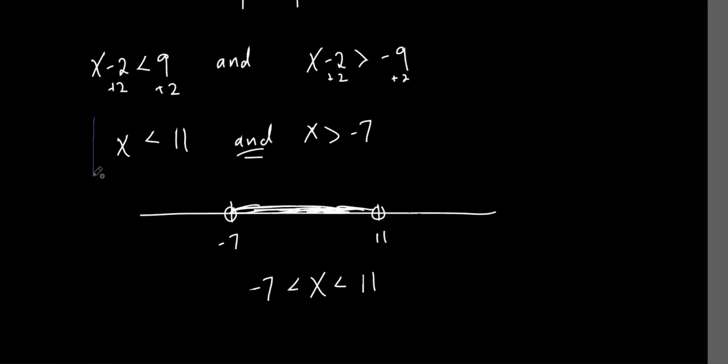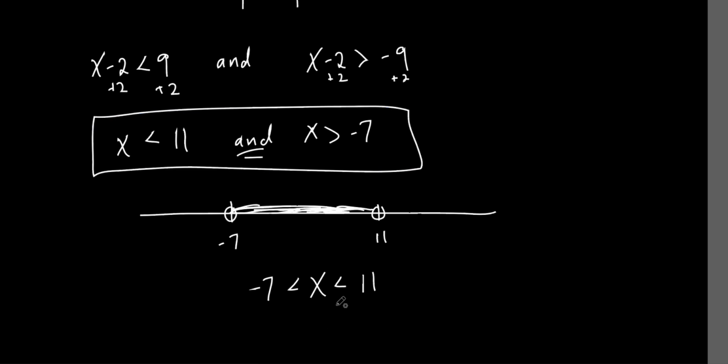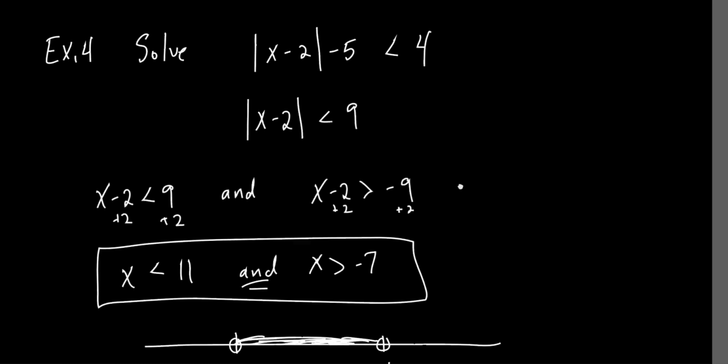Doesn't this say the same thing as this? It's just more compact. It's just a little bit more streamlined, a little bit easier to read. So instead of writing this, which would be correct, I mean, that would be okay, but we're going to write it like this. And does it say the same thing? Yeah, look at the right side. X is less than 11. Isn't that what that says? Look at the other one. Now, this time we're reading from right to left, though, aren't we? X is what? Greater than negative 7. Everybody see that? And then it works. So that means any number in between here will satisfy this inequality.